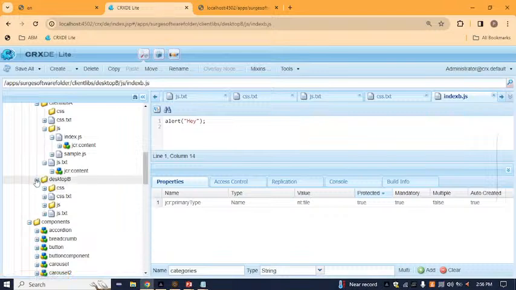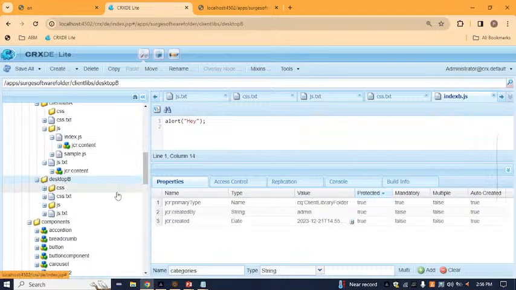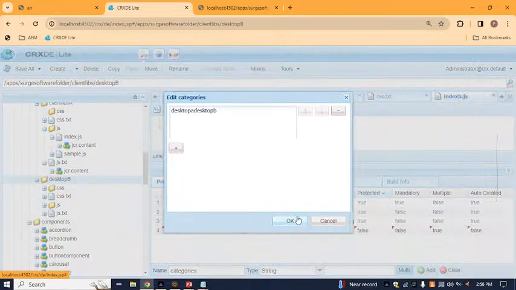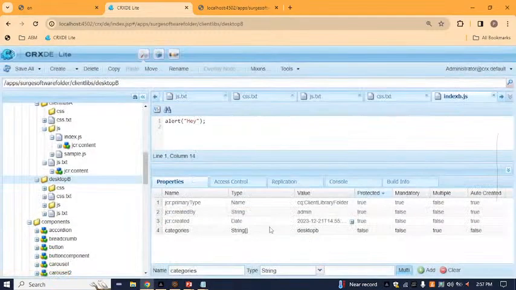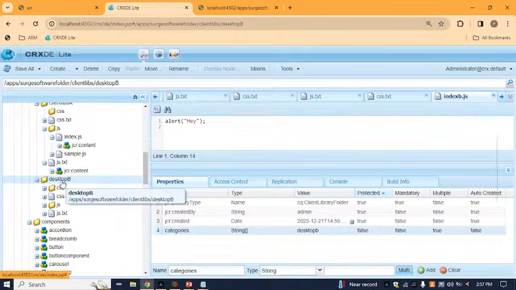Okay, so consider this is the desktop B I have. We don't have any name for this desktop B, so we have to define the category. And after that, here you can just define desktop B. We have defined desktop A already. Here we need to define desktop B and add simply desktop B. That's it. Save the changes. Save it. That means we have created it. Now this is your desktop B.